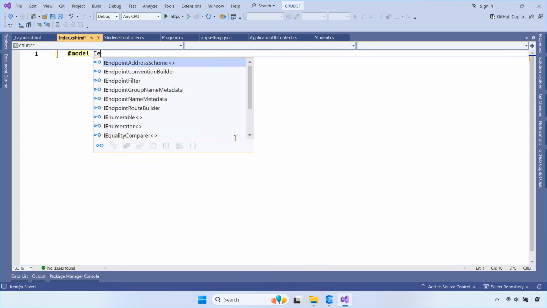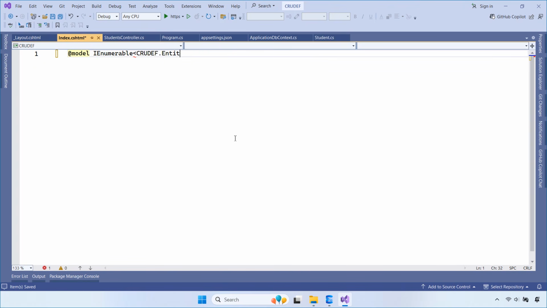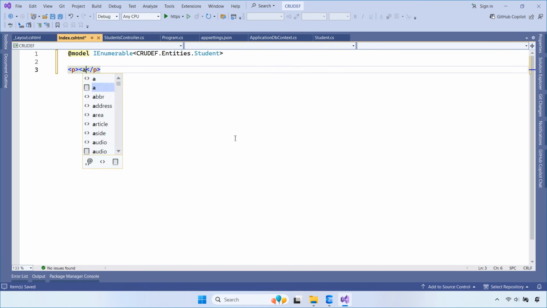Open Index.cshtml and add HTML to display a table of student records. First, declare the Student model at the top. Then use a loop to render each student as a row in the table.